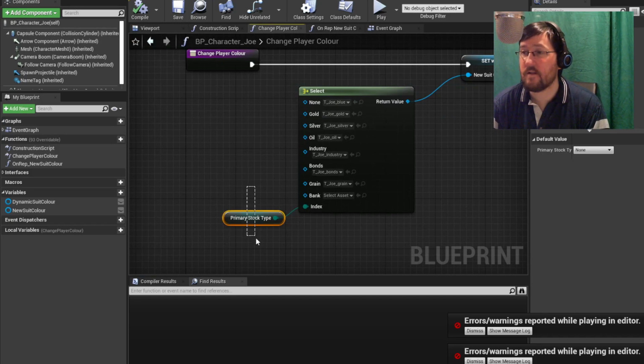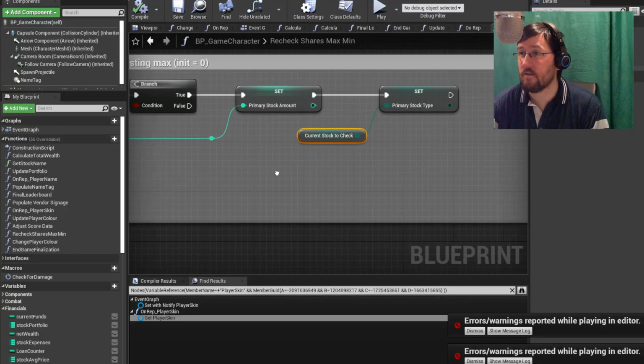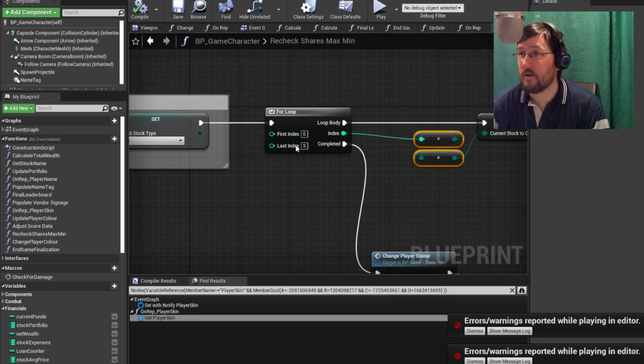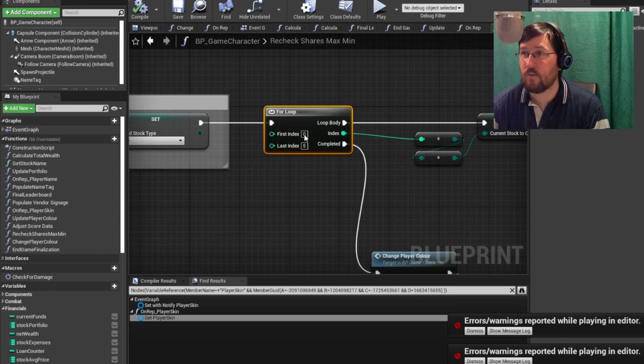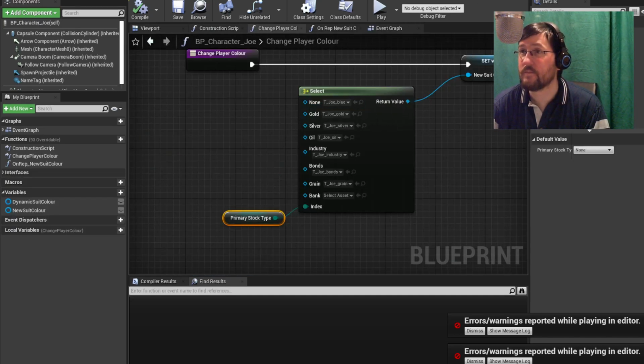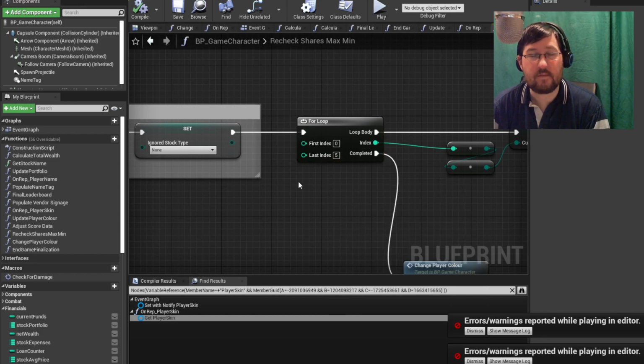So the value that gets passed in here is whatever this value is here, which is an enum, converted from an integer. But you'll see right here that my for loop goes 0 to 5. So when it takes a 0 and converts that into an enum, that's none. You can see right here, first enum is none. So it only goes none, gold, silver, oil, industry, bonds, and then stops. It never processes grain. So if I change this to 1, oops, that's 2. Change that to 1 and this to 6. Now it will actually work.